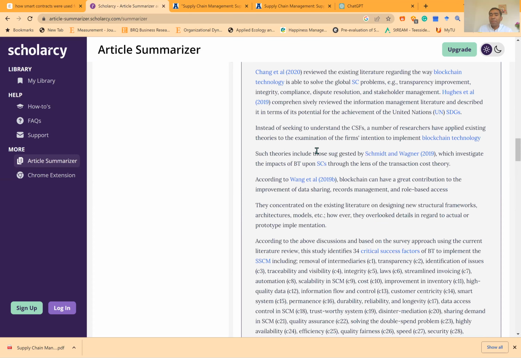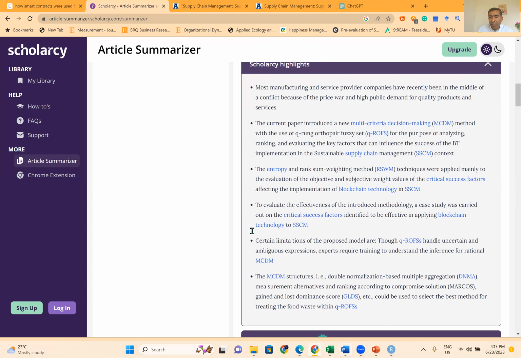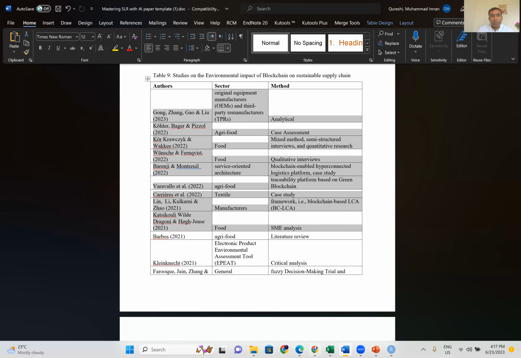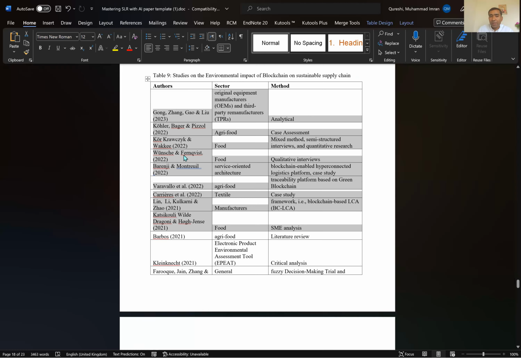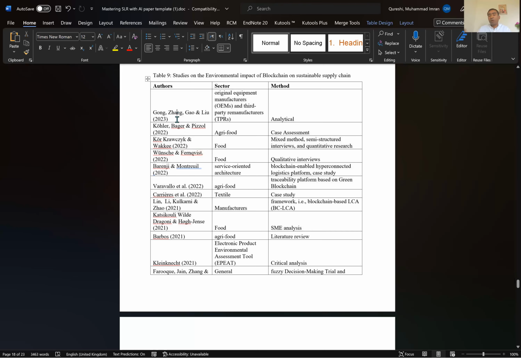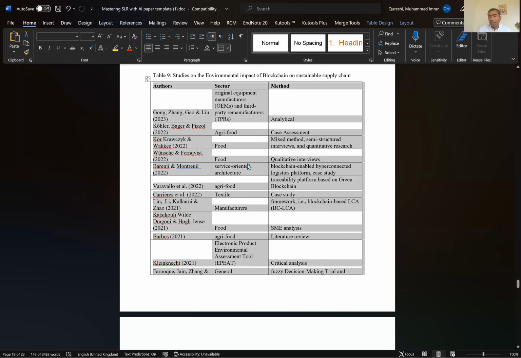So how do we do that? What I did, I created a template from Elicit, copied that table here in a Word file, and added a few more prominent research articles and extracted that information based on this table. This is the table which I developed for the literature review in the specific theme. That's how we generate this table, and then use ChatGPT or any AI tool to explain the findings of this table, and then we can move on with the next part.